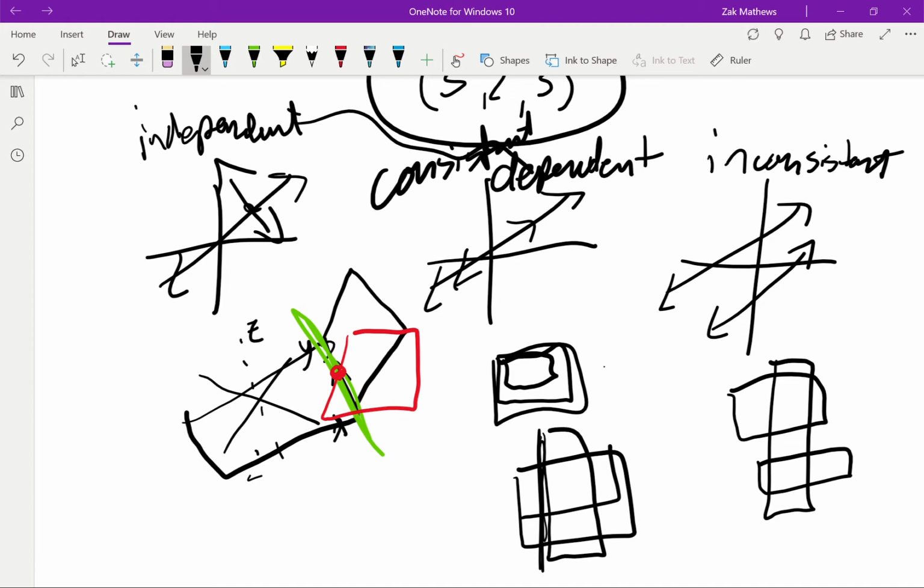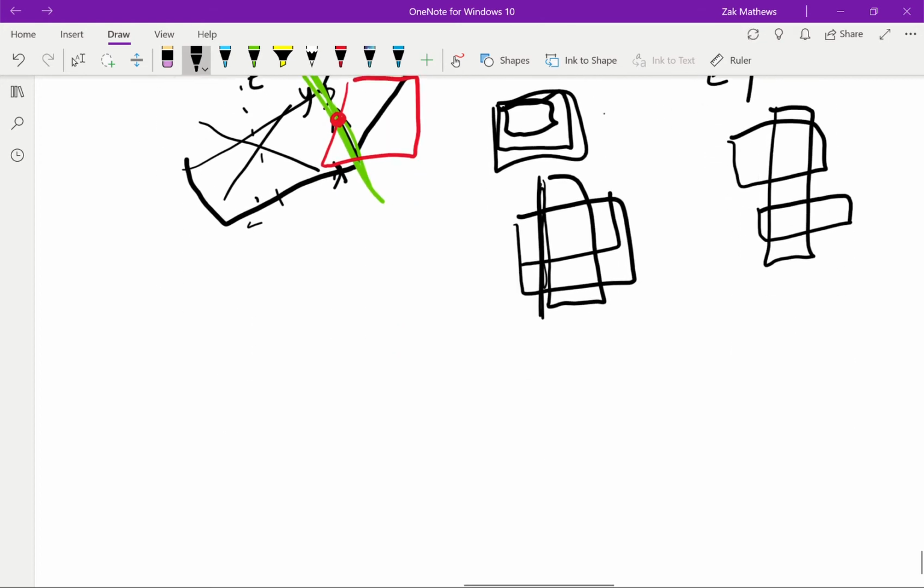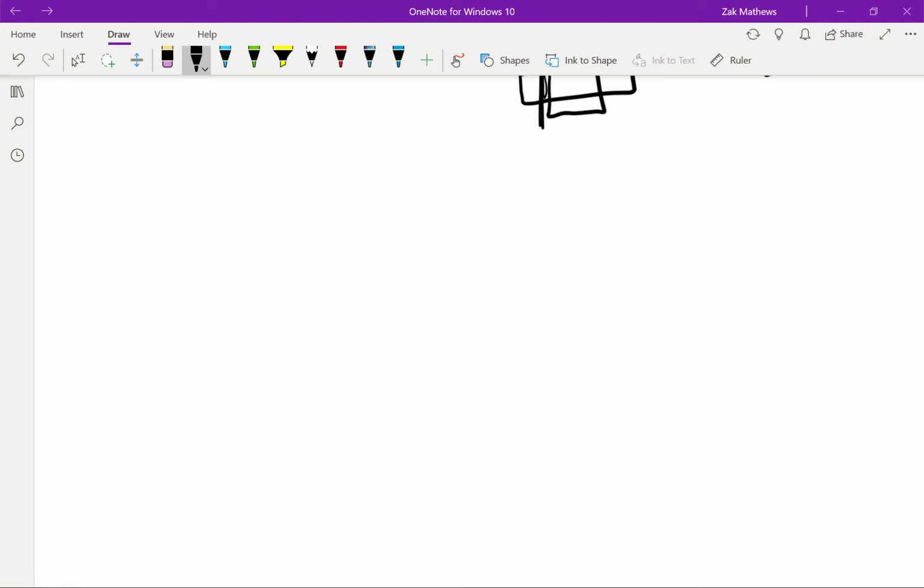So we'll see some examples of how these work as we get through the videos. Before I get too far into the weeds, I want to do an example where I use substitution as well, and I want to show you how it might be set up where I would want to use substitution. Even though I prefer elimination, I still might use substitution in this case.